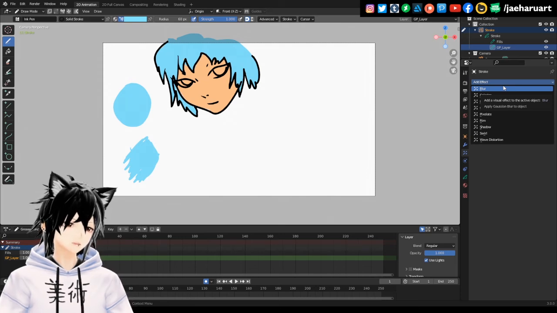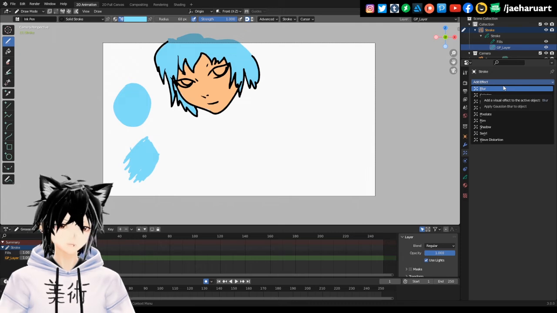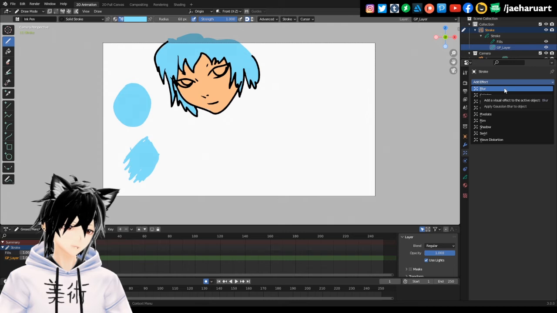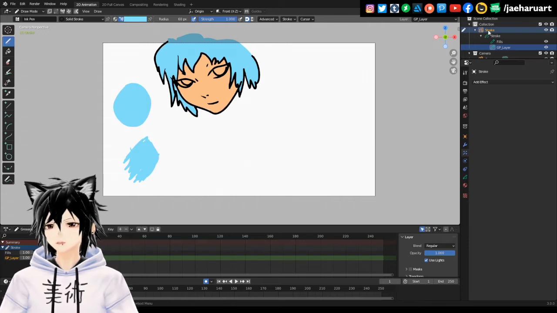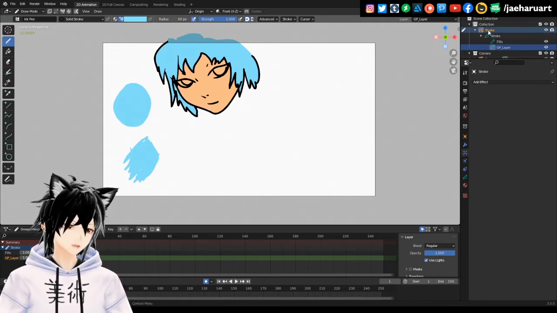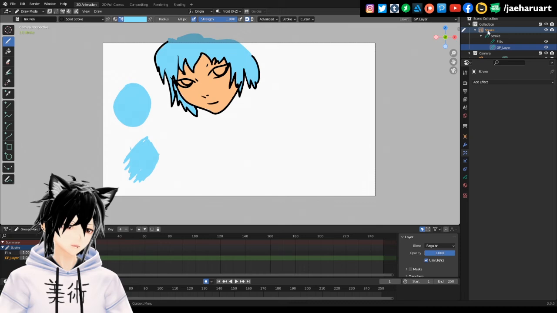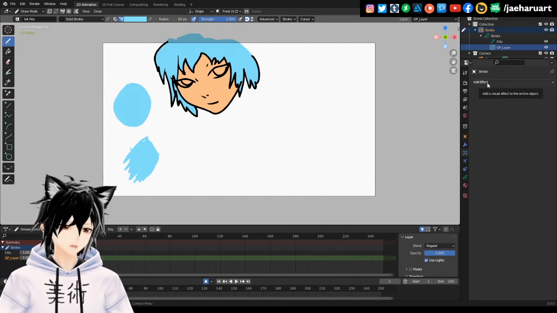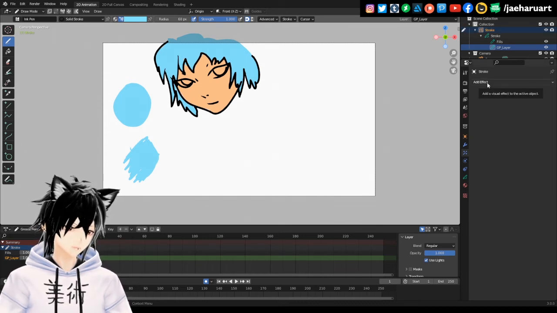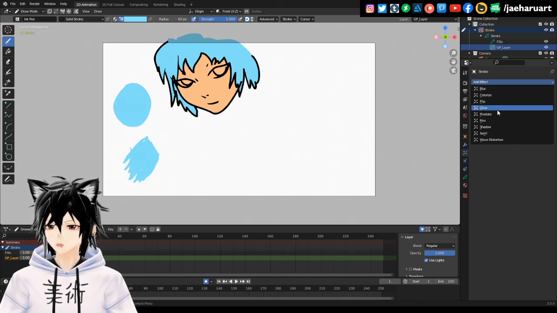So if your project has something like a blurred foreground, you're going to want to use the blur effect to apply the blur, and you're going to want to have your foreground on a separate grease pencil thing altogether. So keep this in mind, because if you have all of your stuff, your foreground, your background, your characters on one grease pencil, and you try to blur it, it's going to blur everything that's on that grease pencil. All of these effects are like that as far as I know.